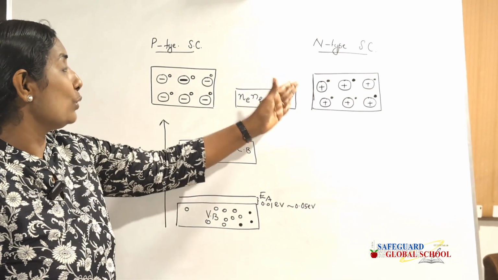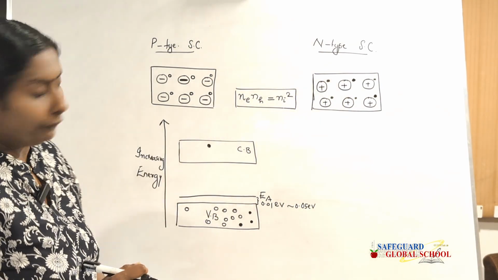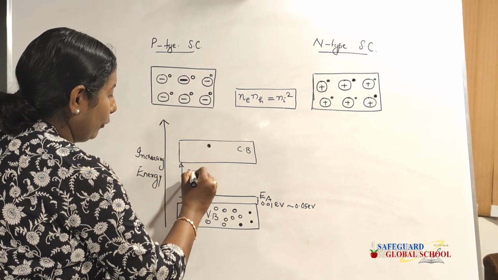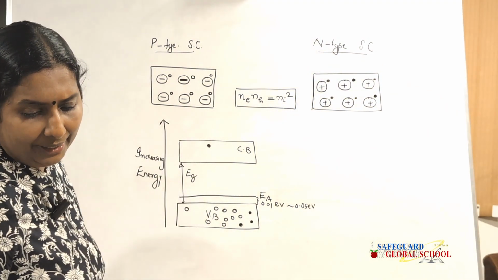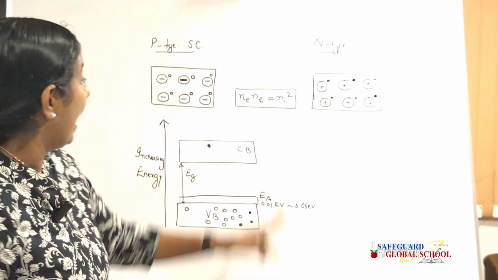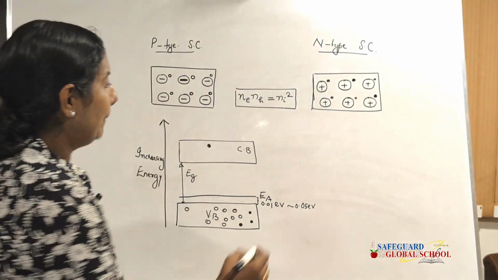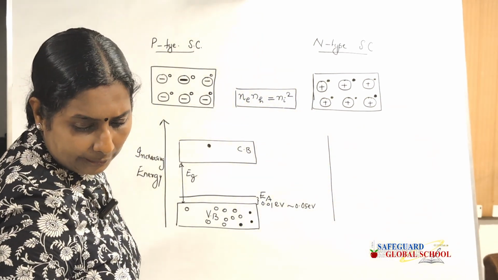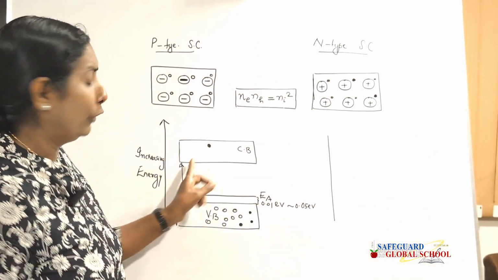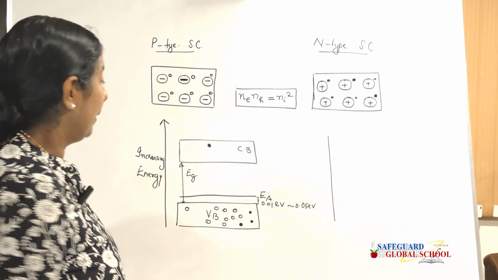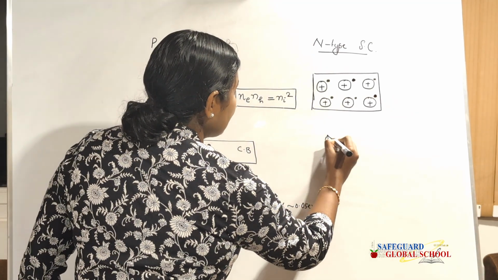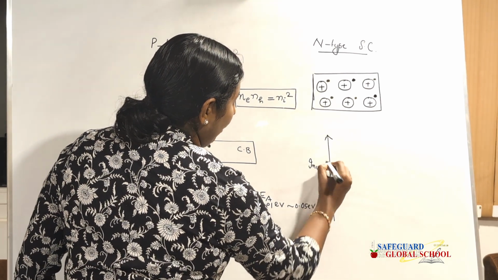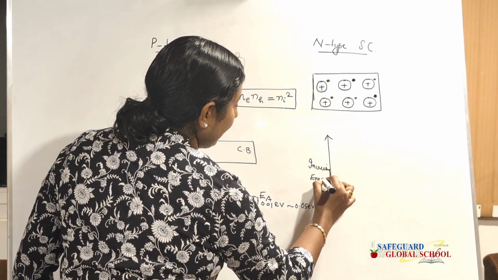So moving on to the band gap diagram, what is this gap called, children? This is called the forbidden energy gap, and it is called EG, right? In your textbook it is clearly given, figure 14.9 explains everything. And in the case of an n-type semiconductor, here also there is an increasing energy. And what is the peculiarity of an n-type semiconductor, children?